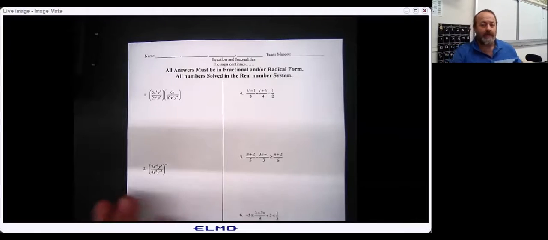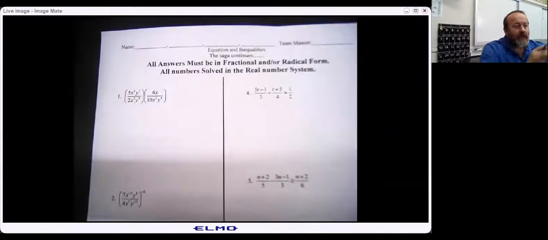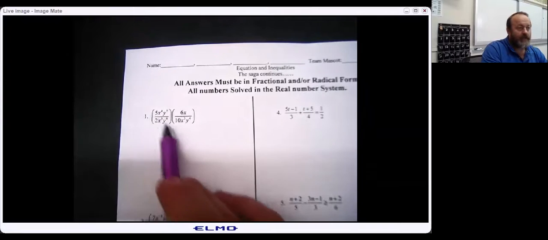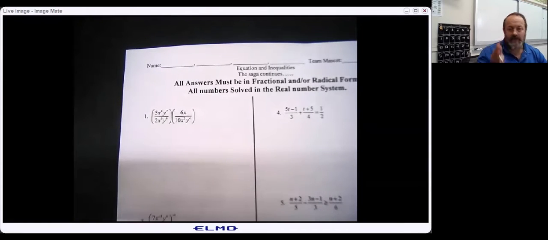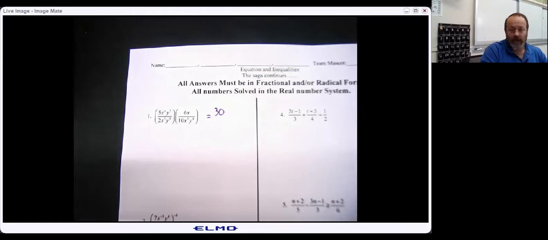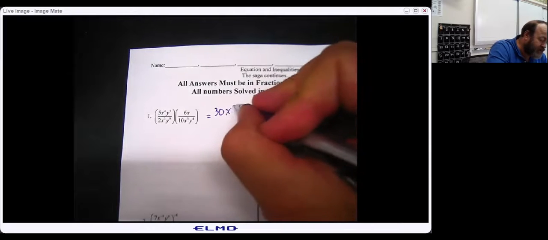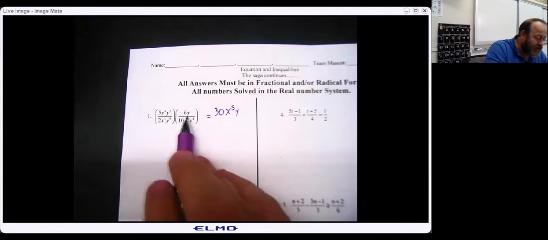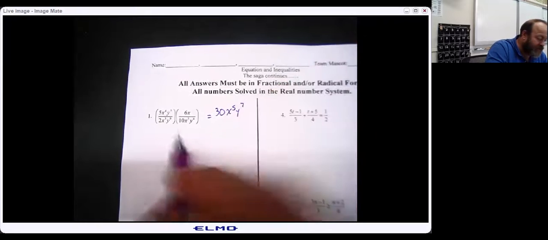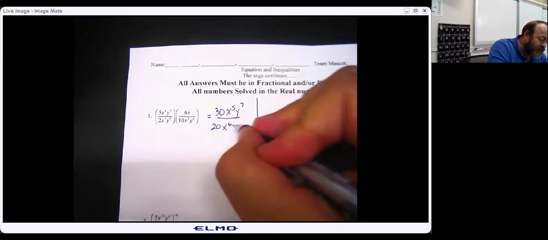Now I've actually spread my document out a little teeny bit so that I can write just a little bit larger. But when I look at this first problem, the temptation that a lot of people have is to do cross canceling. And it's not that there's something wrong with that, but I found that when we start crossing things out, it gets a little bit confusing. So what I would prefer on a problem such as this is to literally go straight at it. And what we learned back in elementary is when you multiply fractions, you can multiply straight across. And so notice x to the fourth and an x is x to the fifth. Don't forget that that has an exponent of 1. And then down here we've got 20x to the 6th, y to the 13th.